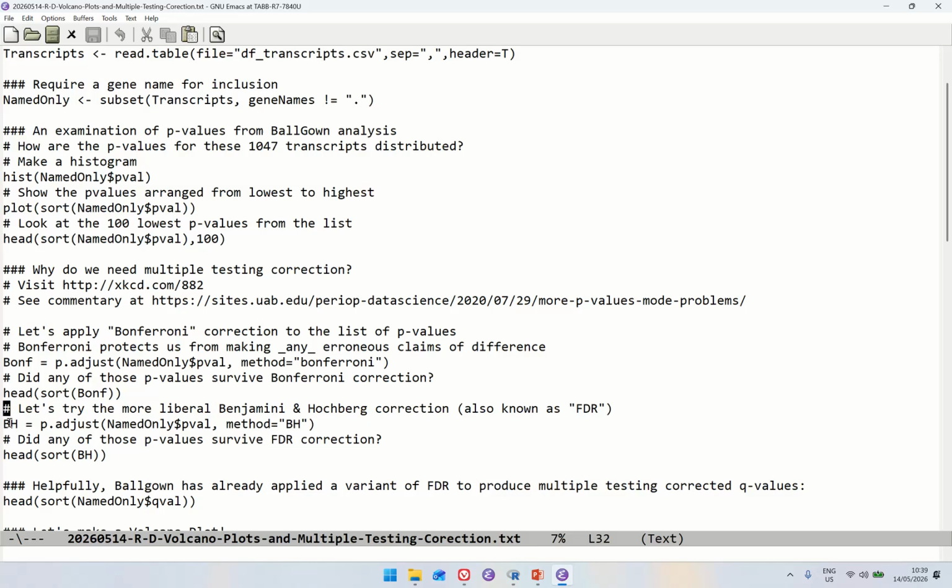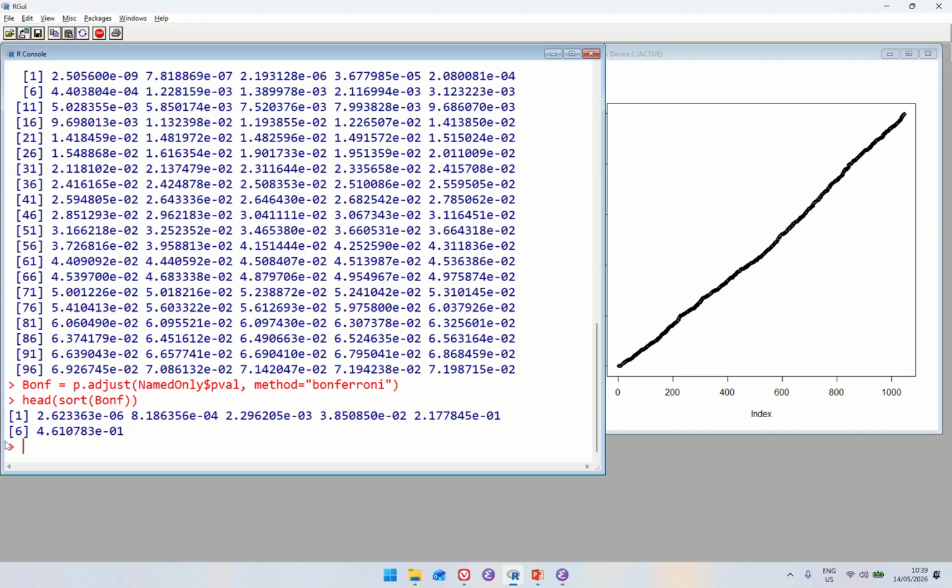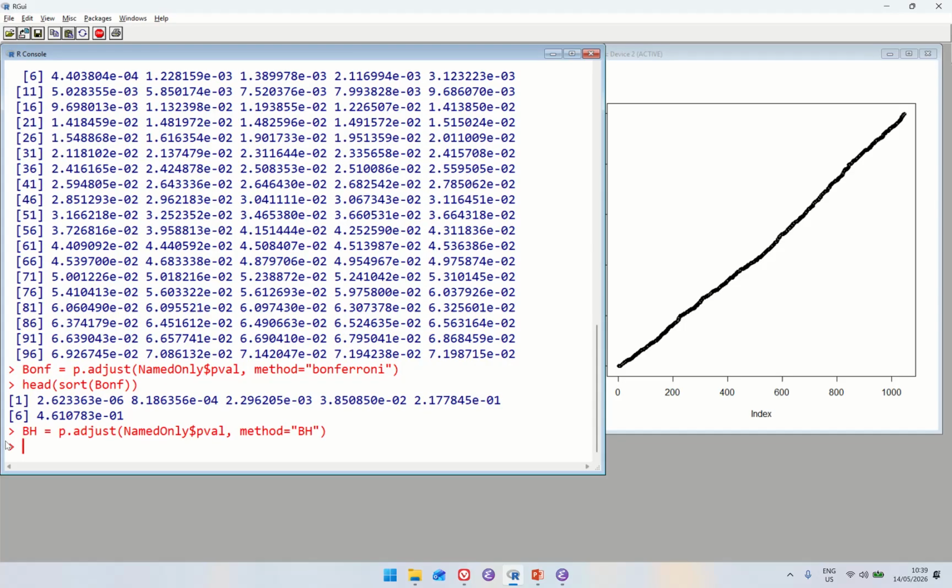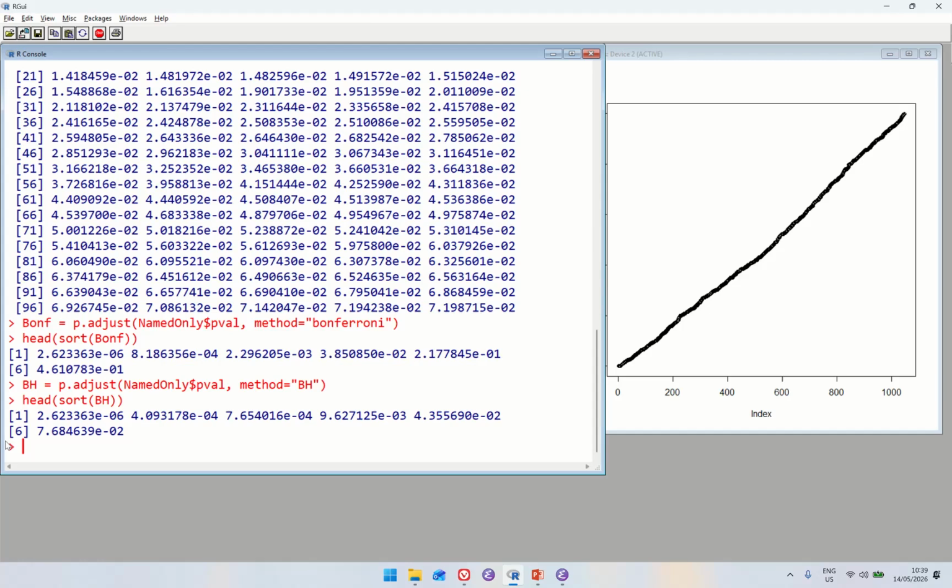So we're going to use the p.adjust function again, but this time we see that there is a difference, not just in the result, but in how we called the software. Both of these are making use of the p.adjust function. That's the built-in multiple testing correction feature of R. They're receiving the same arrays of p-values, but what differs is the method that we're selecting. Are Bonferroni and BH the only alternatives? No. If you put in ?p.adjust, you'll get back feedback about what options are available to you. But these are really common ones, so I'm focusing on these.